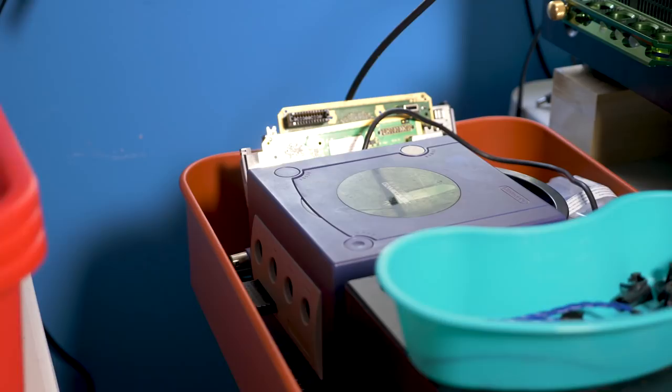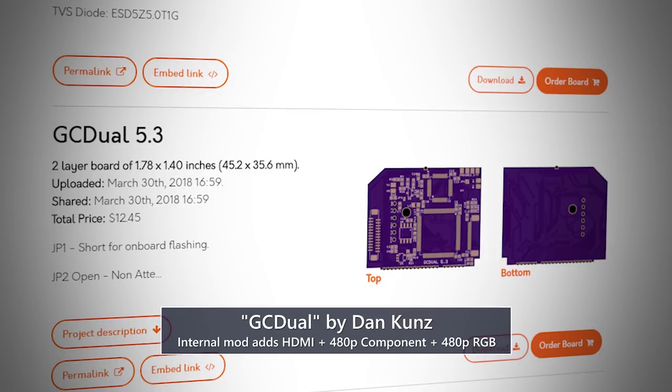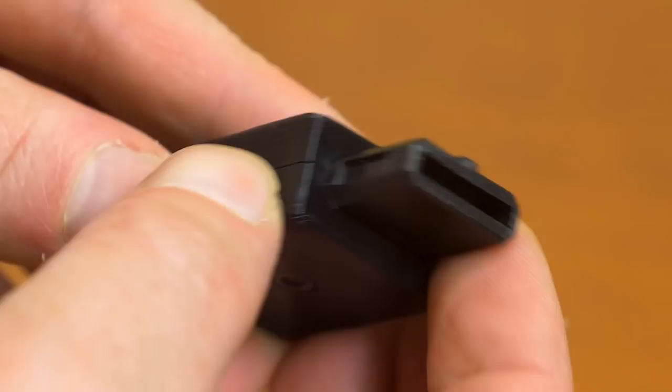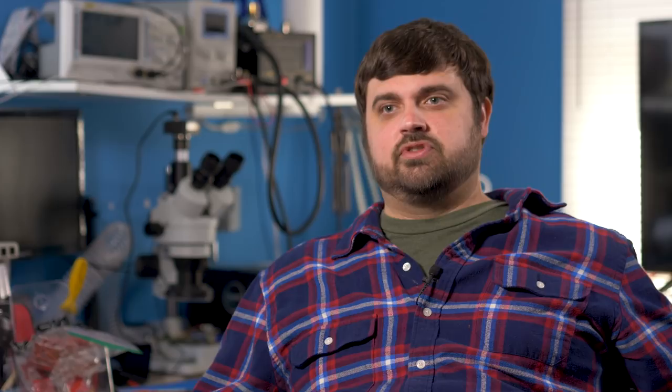Dan Coons got a GameCube and, not happy with the current HDMI solutions, set out redesigning his own board — that's kind of where it went from there. Dan Coons is one of the current superstars of the retro modding and open source hardware design community, known online as Citrus 3000 PSI. His flagship design is the GC Dual, an internal mod that retains stock functionality of the digital out port while adding HDMI output as well as component and RGB to the analog output, both being fully capable of 480p. A separate adapter can be used for connecting Wii component or SCART cables to tap into these higher quality analog signals. Digital and analog output works simultaneously, which we found very handy for playing on a CRT while capturing HDMI for a stream.